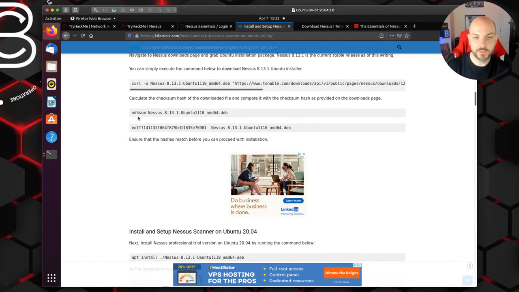Also worth mentioning, they do give you the MD5 hash for it, so be a good steward of whatever network you are on. If you are downloading software, it is always good to compare the hashes.